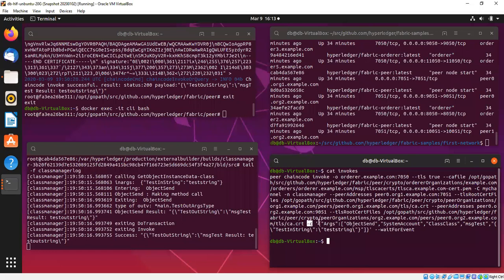Say so -C, and then it says args, and then here's the actual argument done up as a message. So it's object send to an account, to an object in the account, in this case it's class, to the message that it wants it to execute, which happens to be message test. And then this is JSON syntax of the input arguments. So imagine that I had an input argument structure with a bunch of different fields. This would be on the left side the field name, on the right side the field value. And of course if it's an integer, you want it to be an integer rather than a string or something like that.